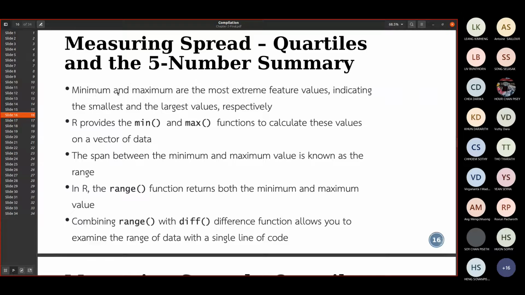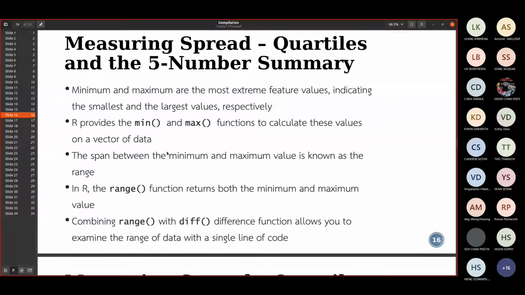So the minimum and maximum are the most extreme values, indicating the smallest and the largest value respectively. So in R, you can use the min function and the max function, which can calculate this value on the vectors.